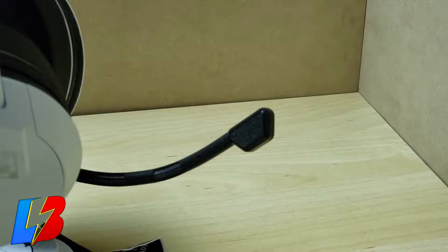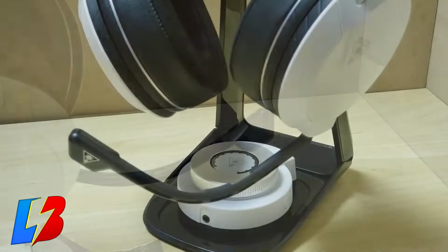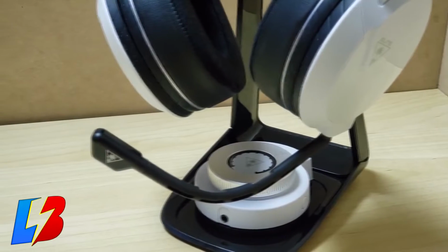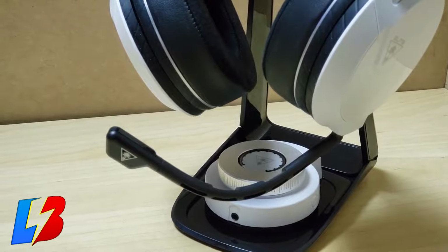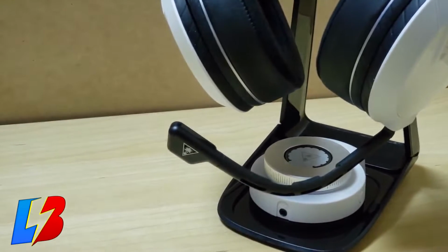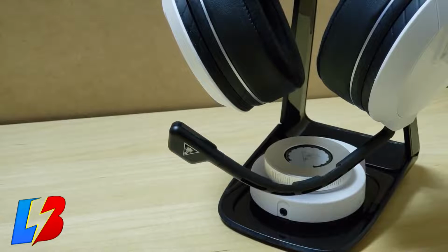What this will do is allow you to have noise cancellation built into your microphone, which will drown out all the noises that are not in front of it, or not your mouth, and it will keep those noises from transmitting into the mic itself, so people can hear you clearer and not hear the outside noises, which is something I really like, and I think it's very beneficial not only to me personally, but to a lot of gamers.